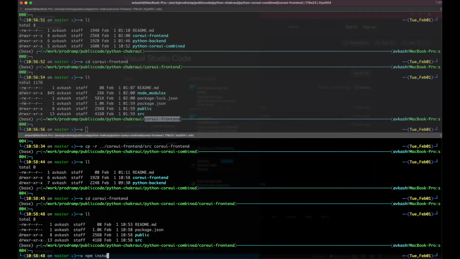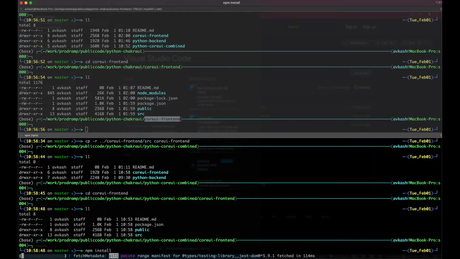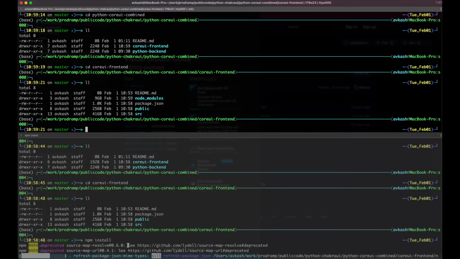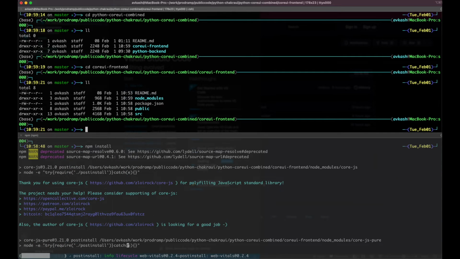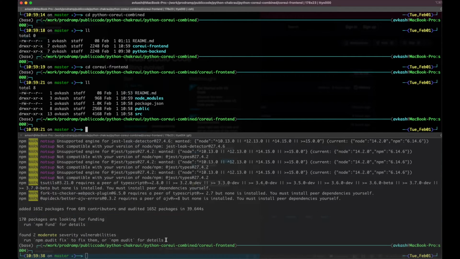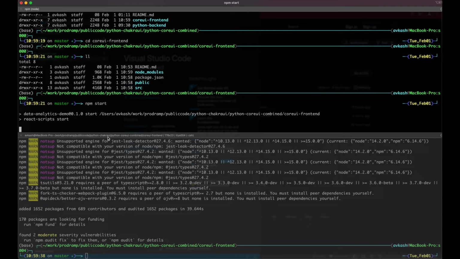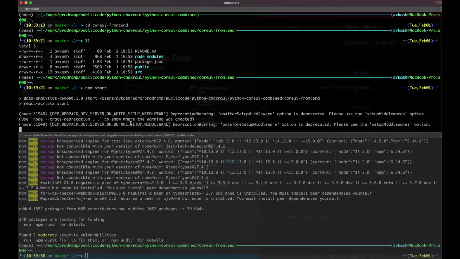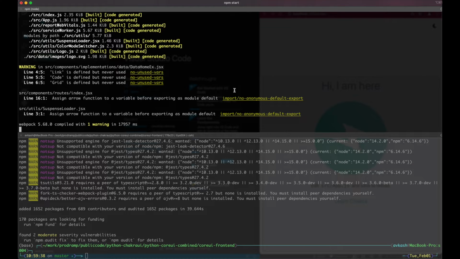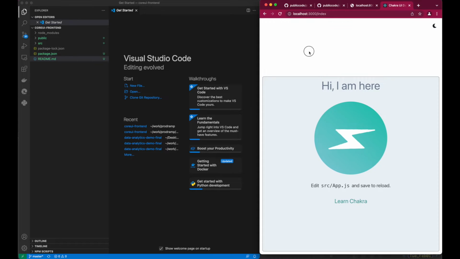Next step is to run npm install. Ready. Now we can perform the start server. So npm start. Let's open the Visual Studio editor.